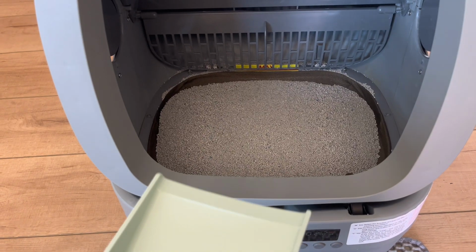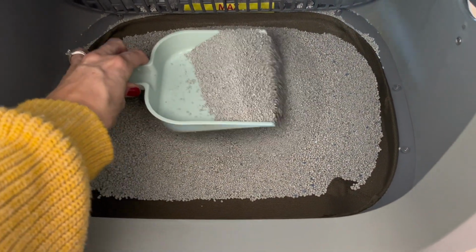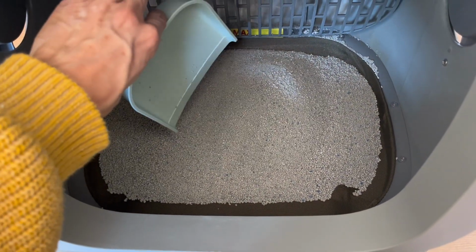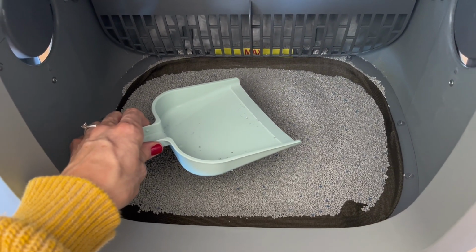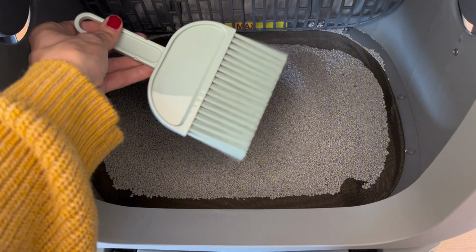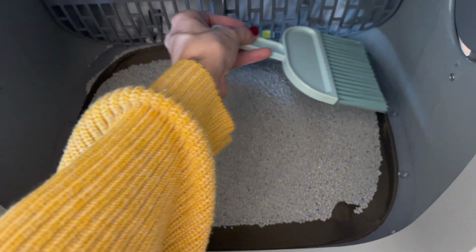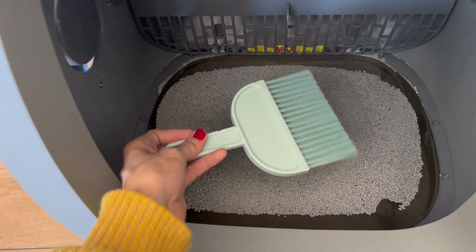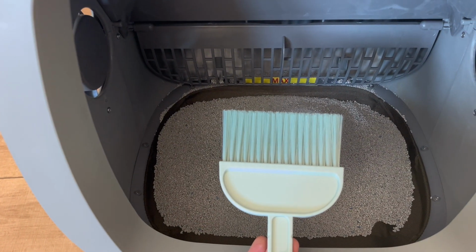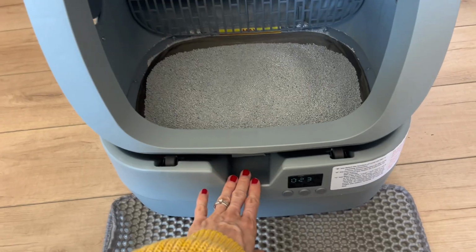Now, earlier I showed you the handheld broom. So what you do is whenever you're ready to clean out the litter, you have to use this little shovel to scoop out all of the litter, and then you use the little broom to sweep up any remaining litter and put it in the little dustpan. There are other automatic litter boxes on the market that have an empty litter cycle. It will automatically dump out the litter into the waste collection bin, but this litter box does not have that option.